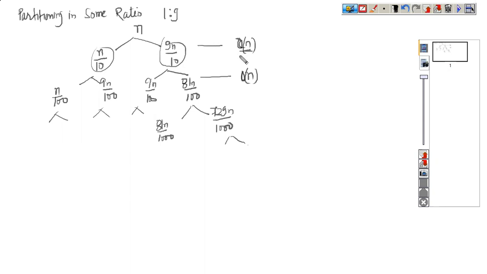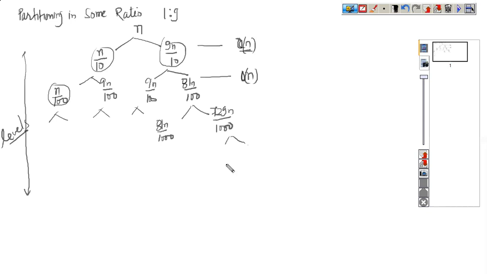So how to find the total effort? We need to find out how many times we are doing this effort. So we need to find out the number of levels at which we are doing this partition. Here you can observe that this is going to stop after some iterations or some levels, because here the n value is less, but here the n value is more. So it is going to the wider depth, the more depth. So how to find out the levels?